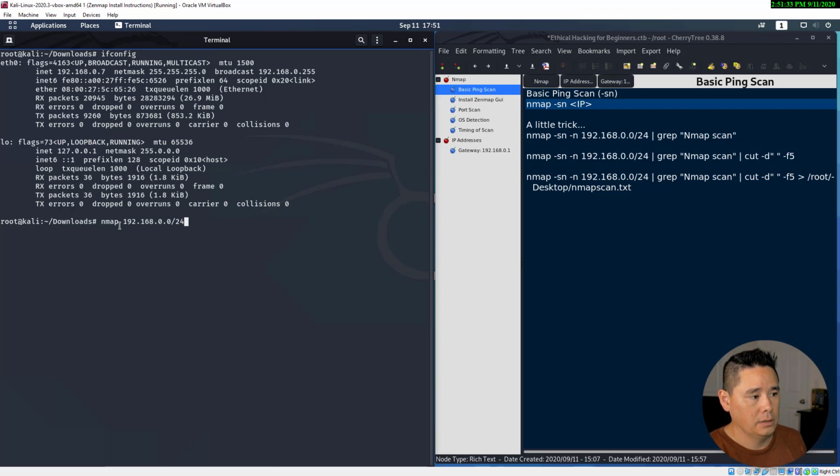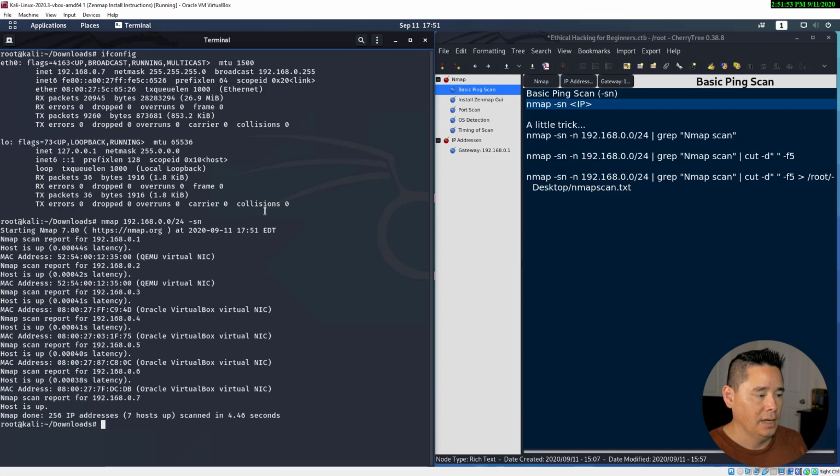But if I do this without any switch, it defaults to the default scan, and I don't want to do the default scan just yet. I want to start with a basic ping scan, meaning tell me what systems are going to respond. And this switch, we can put it in the front, we can put it in the back, it doesn't matter. We're going to go ahead and run that. And this is going to give us a baseline idea of how many systems.